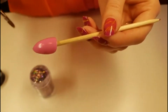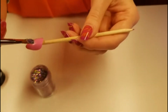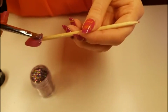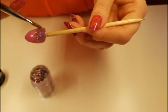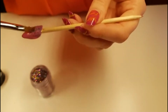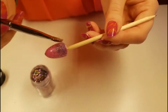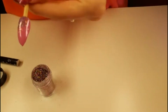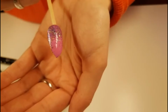So I have my pink/purple nail. I'm going to do the same thing as before. I'm going to pick up a little bit of glitter onto my brush, and I'm going to pat it along what would be the cuticle line of the nail. Now, without picking up any more glitter, do you see the way I'm just dragging that down the nail a little bit? I don't want any more glitter on my brush. I just want to drag, drag, drag. And then when I flick him around, you have a really pretty ombre.